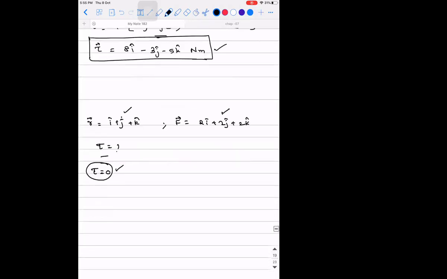So similarly, I'll give you another formula also. Torque can also be written as Rf sin theta. So torque vector is Rf sin theta n cap. If you write only torque, it can be written as Rf sin theta, or this can also be written as force into perpendicular distance.